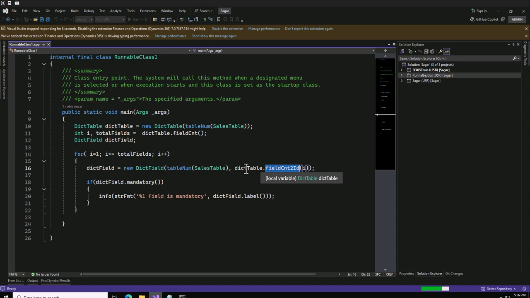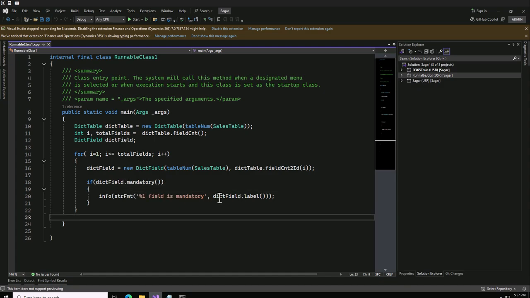We get the field ID from our table ID by using dict table dot this function, field, and here we pass the index. Then we check here if our field is mandatory. If our field is mandatory, we simply print the label of that particular field.